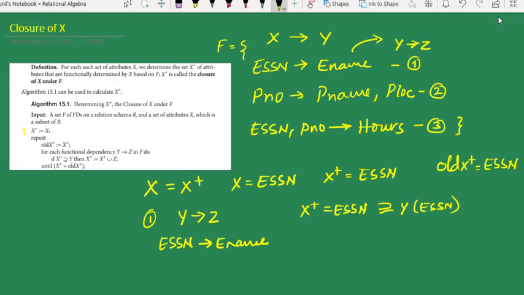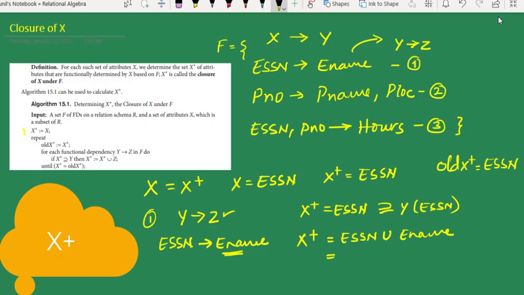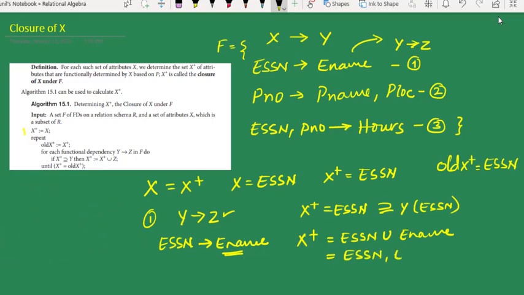We update the x plus by including the z part of the functional dependency, which is ename. So x plus initial value is ESSN union the z part, which is ename from the first functional dependency. So the next x plus will become ESSN comma ename. So as you can see, we have found a new value of x plus now. Earlier it was only ESSN, now it has become ESSN comma ename.